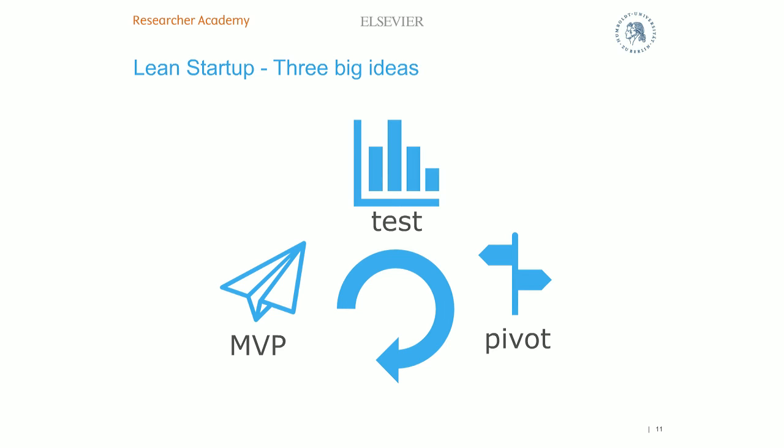Beyond these two focus points, there are three big ideas within the Lean Startup approach, which I now want to explain to you in more detail. This is important in order to know how you can implement the Lean Startup approach to be faster and to create unique solutions. You see here a cycle and three elements. One element you are already accustomed to: the minimal viable product.